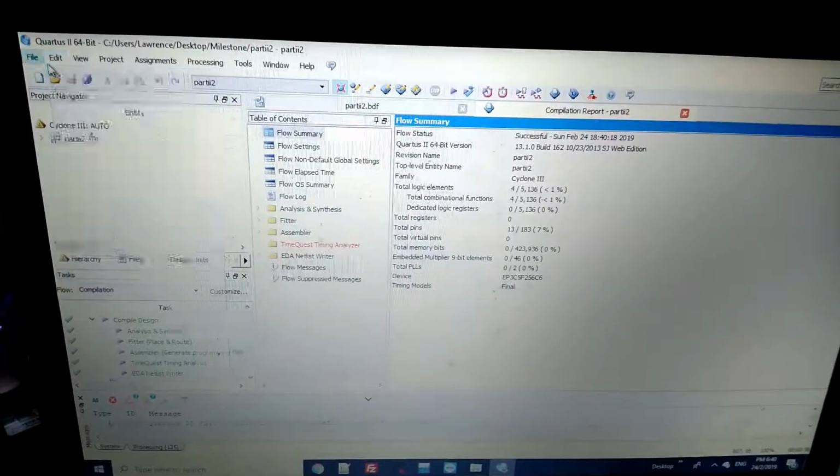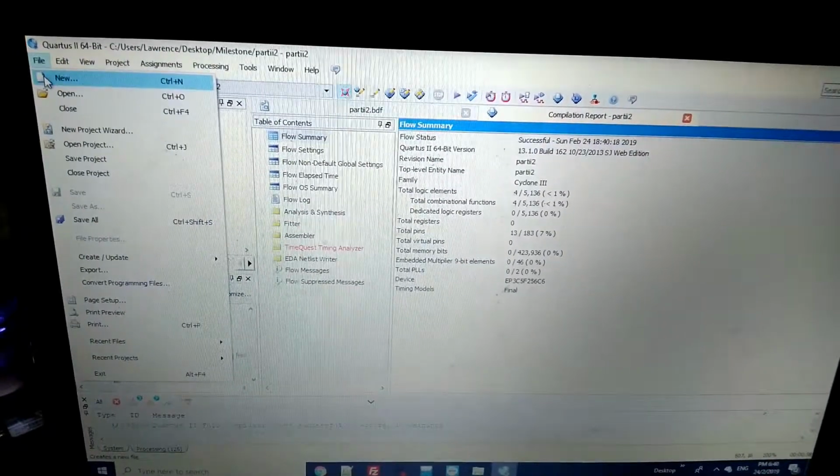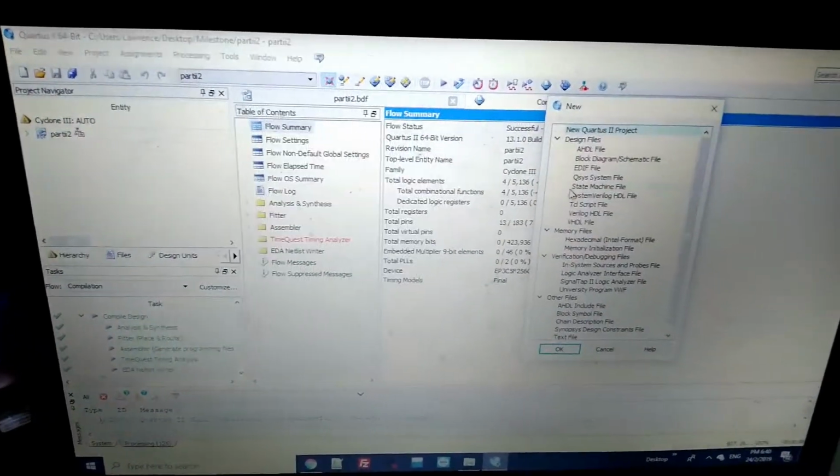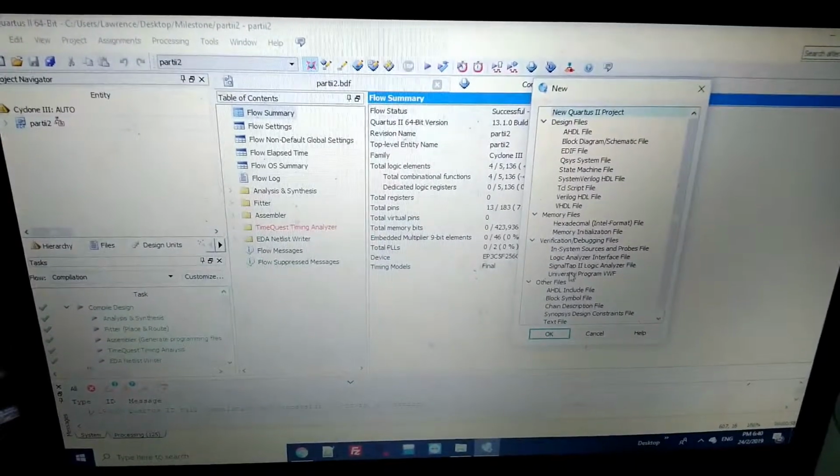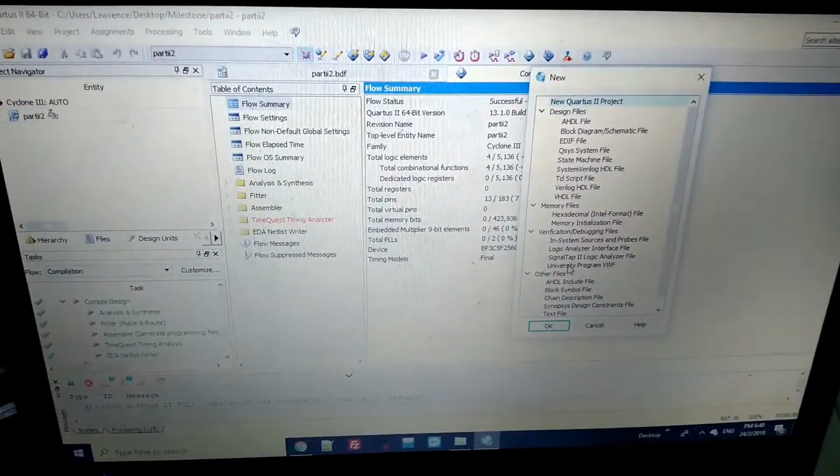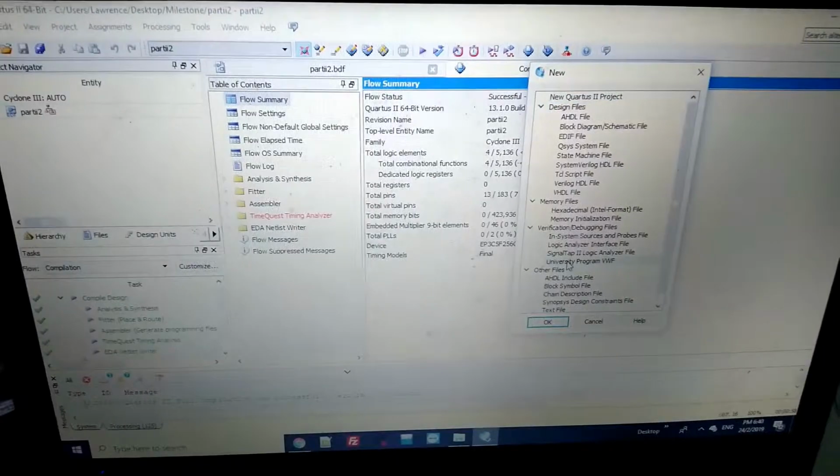Okay, now we have finished the compilation, so we want to simulate to see the output of the bus mux. To do that, we create a new university program VWF, the waveform.